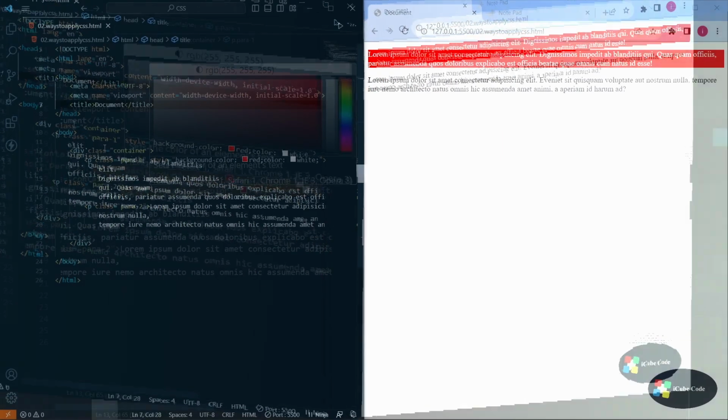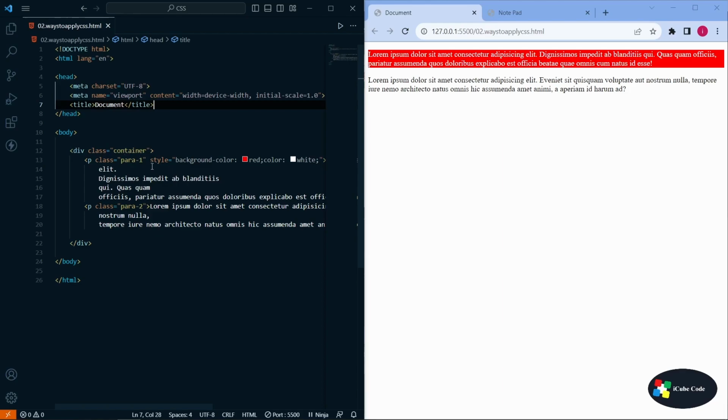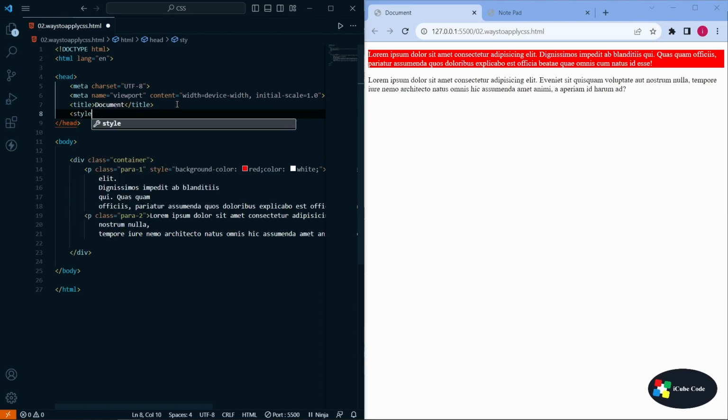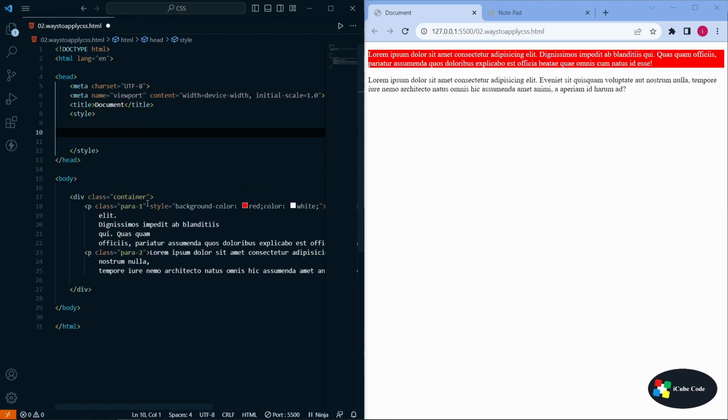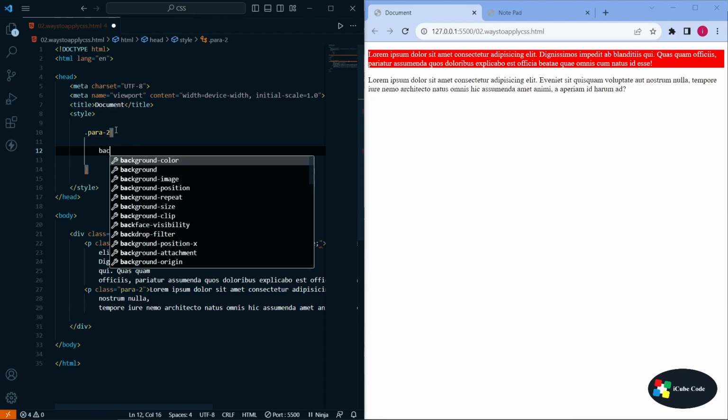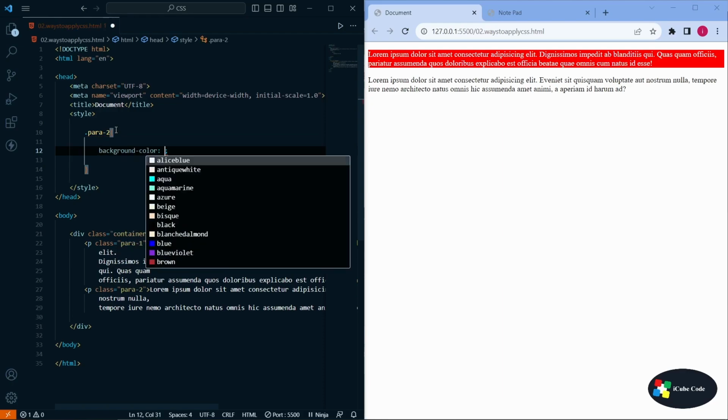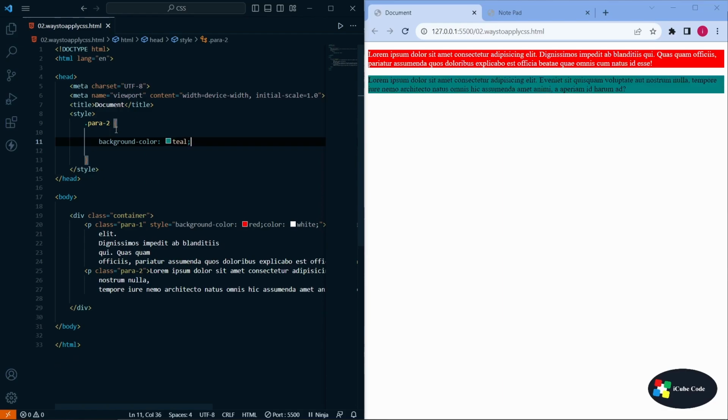Yes. So as we saw how we can apply the inline style, let's see how we can go for internal. In the internal style, what you have to do is, in the head tag you have to create a style tag, and inside that you can apply the CSS. So let's assume for this para2 I want to apply some color. As it's a class we have to use a dot first and then the name of the class, and inside the curly braces you can apply, like color. Right now let's use teal color. Save it, and now you see we got the color over here.